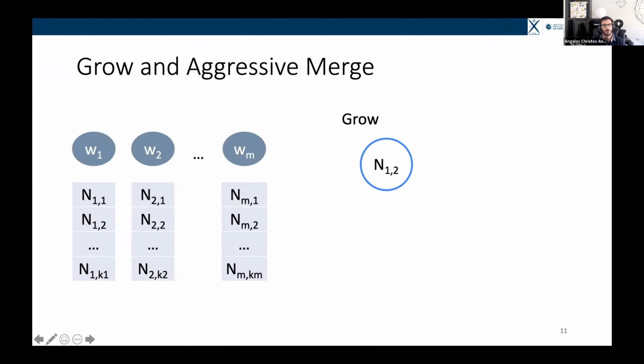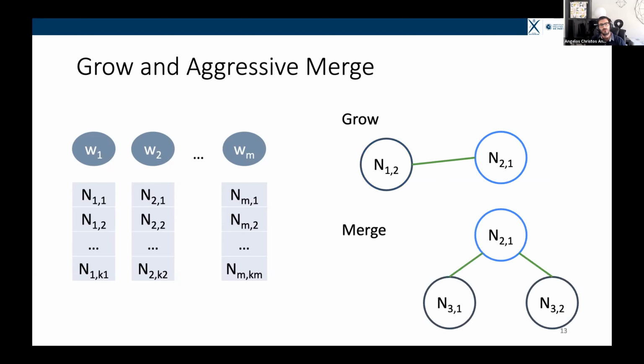Say we start from node N1.2, and this is an answer tree which has a single root, which is this specific node. And then we explore the neighborhood of that node, and we decide to grow to one of those, which becomes, say, N2.2,1, which becomes the root of the new tree. And we do this, of course, for all the nodes that are matching. We start from the matches, and then we start building the trees from there. And then you can assume, of course, that we may have several trees that have the same root. So when we detect trees that have the same root, we merge them together. Hence, grow and aggressive merge.